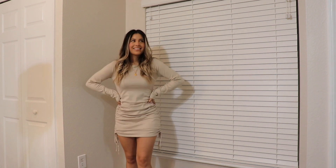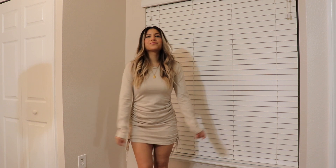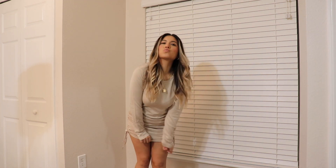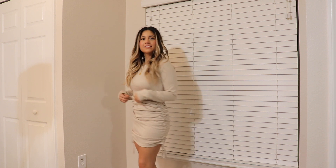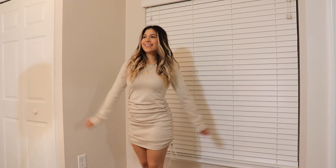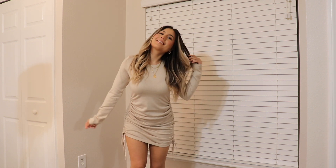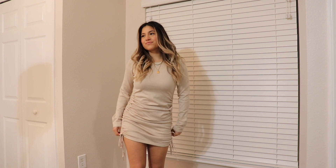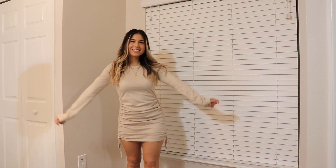So for this last look, I wanted to put together something that you could easily wear if you were going out. I ended up getting this dress from Shop Sun Honey. I love their stuff — super cute. I love that it has the cinching details on the side and it's long sleeve, so if you're going out for a date night and it's a little chilly, it's perfect. I paired it with some snake print booties for a more fun feel and just some simple jewelry.